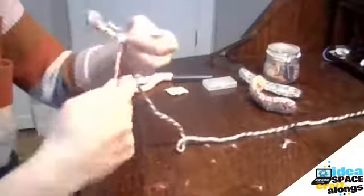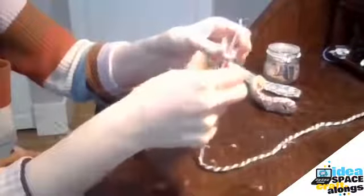And you'll probably have your little tail, and I like to just kind of work around this so that it ends up getting kind of woven in as I go, so that I don't have that sticking out. I don't have to worry about weaving it in later. I'll just kind of grab it with the yarn, and you can kind of play around with exactly how to do that.